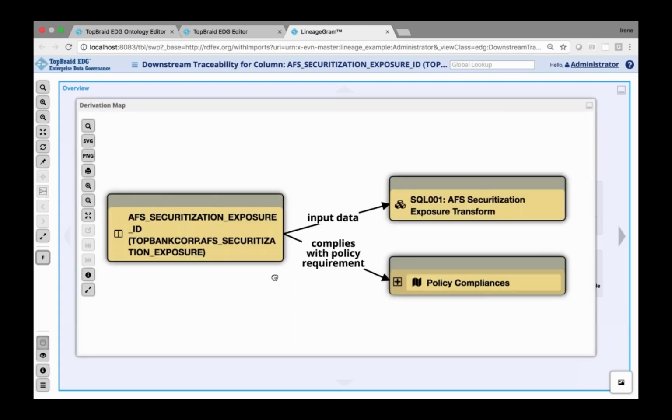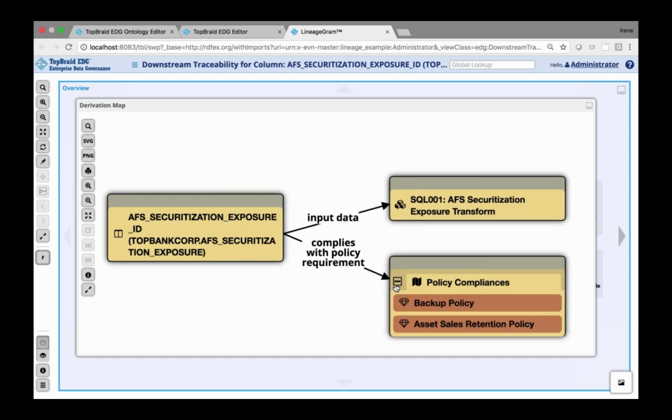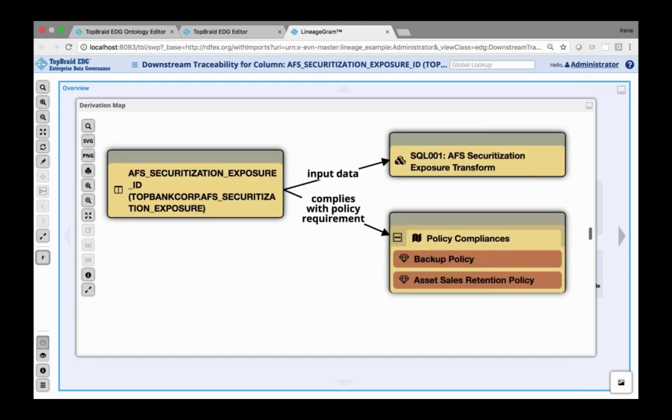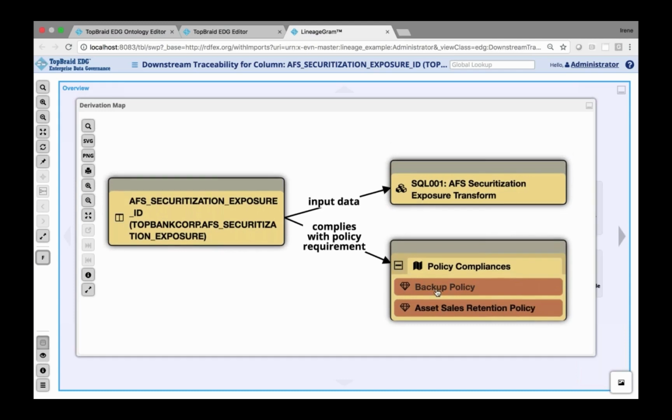For example, like this, where you see that this data element serves as an input to some transform. And you also see that this data element complies with some policies. In cases where there is additional information, it is expandable and collapsible, so you see what policy it complies with.